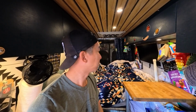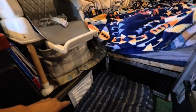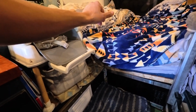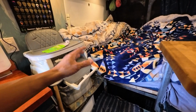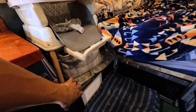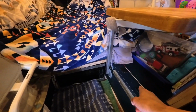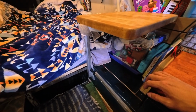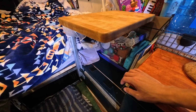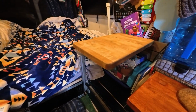And under the bed we have the electrical components on this side, which I'm not going to show you guys. We have the inverter there. We have 6 100 amp hour batteries, so a total of 600 amp hours that's powering this van. And there's a solar MPPT charger also underneath here. And then on this side is where we have our freshwater tank, our 40-gallon freshwater tank, which is actually a pretty good amount, and it's just really long, so it goes all the way around. But you guys can probably see that if you want to check out the time lapse.